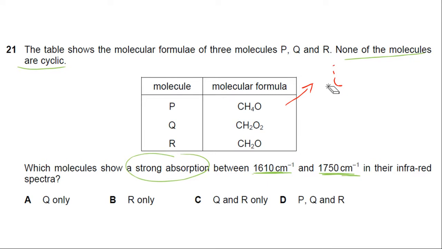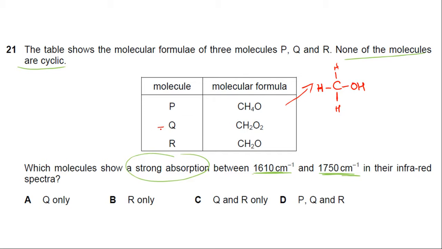Wait a second, please. So this for sure is your CH. My pen is actually low on battery, maybe. That's why it might not work properly today. My apologies for that. So you can clearly see this is basically your methanol, okay?